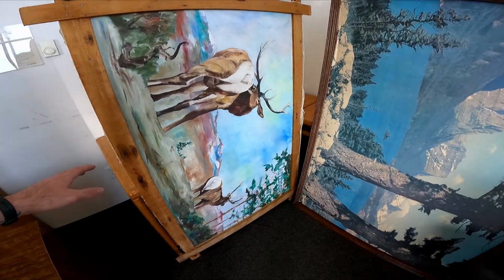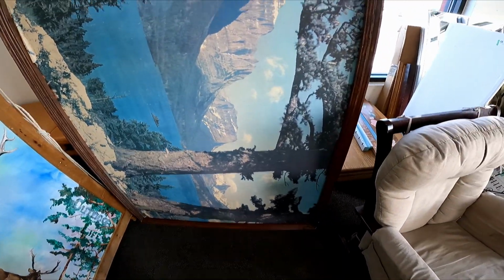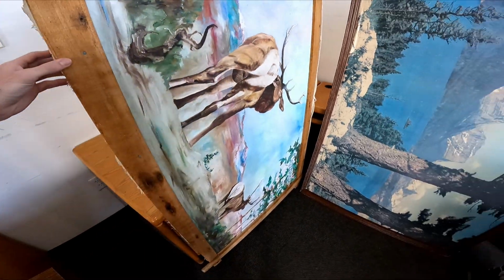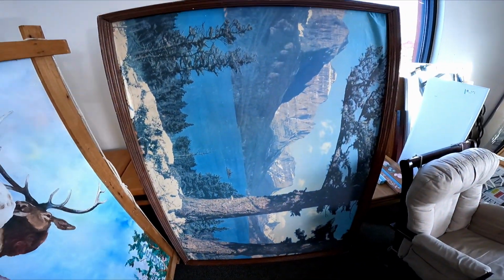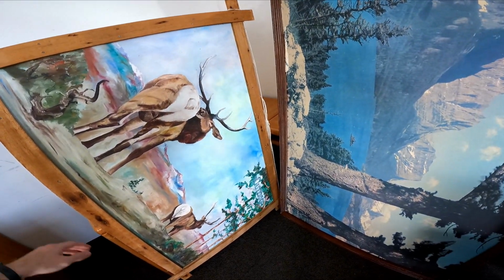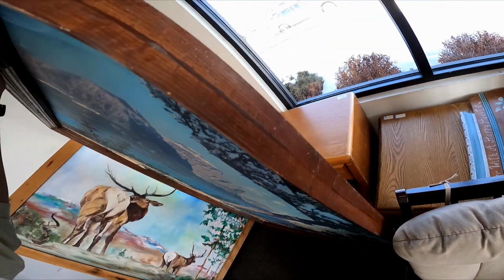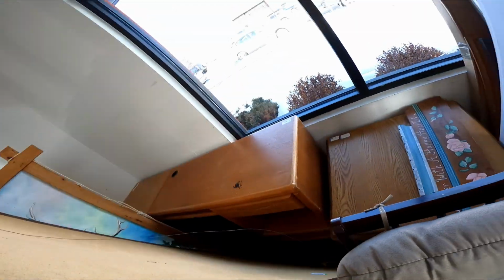I was walking out and these caught my eye. Holy cow. How much are they? That is insane. It's only $40. I feel like that has to be worth it. Like, I could sell this locally, I feel like, for like 100, maybe more. I know nothing about artwork. That one's also 40.